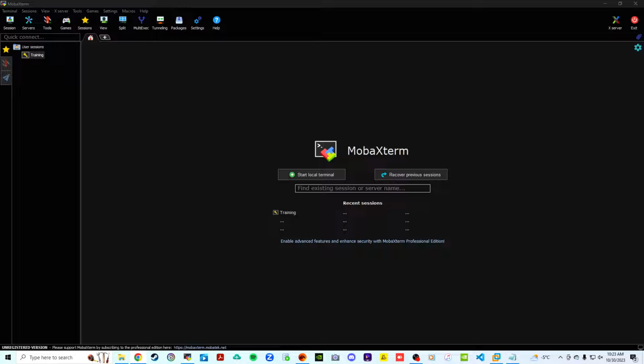So now let's discuss some key features that are highly beneficial for Oracle database tasks. When you're looking at MobaXterm, you can use an SSH client to securely connect to your Oracle server.